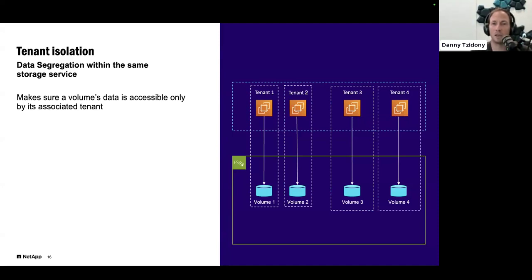First of all, we have the volumes themselves, the basic logical storage unit. Access to them can be restricted by IP and password. You can allow certain IPs, restrict certain IPs according to your organization's logic.